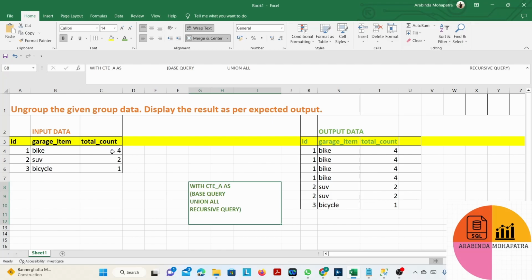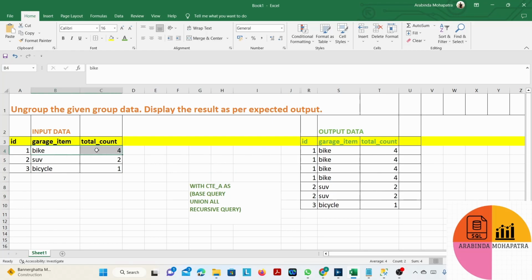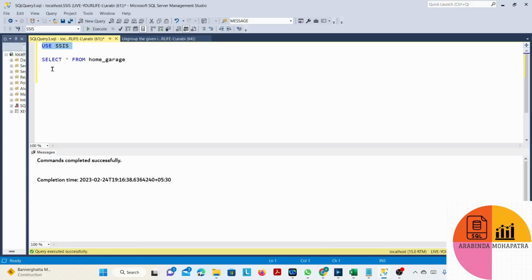Basically, we have to decrease this total count till 1, because we need this to be processed 4 times, as the total count of bike is 4. So we will make a condition that whenever this total count is greater than 1, it will process till that point. So let's jump into SQL Server Management Studio to solve it.